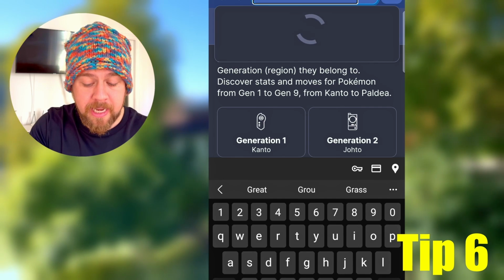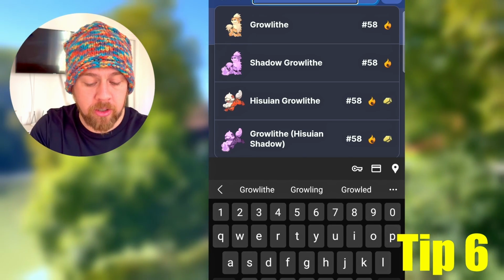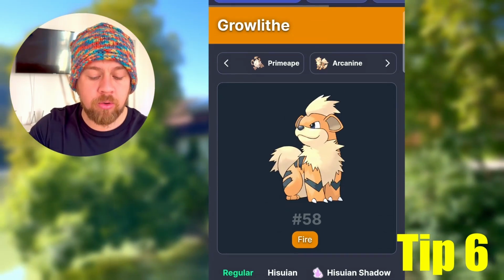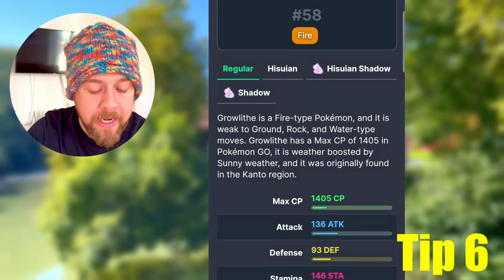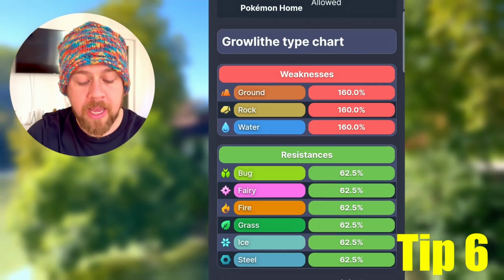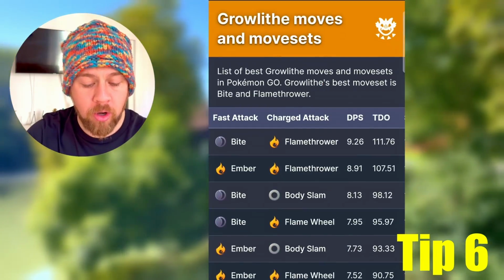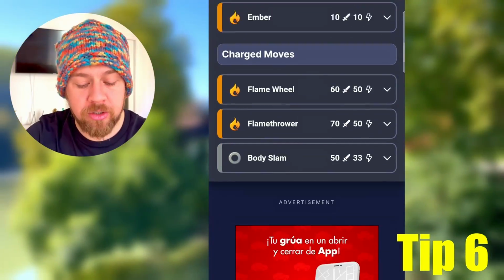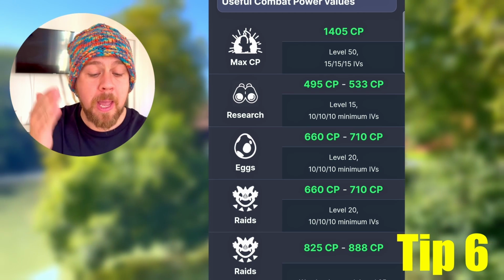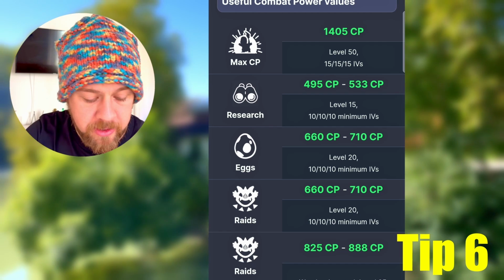As of recording this, it's spawning in the wild, and once Growlithe comes up, as you can see, you got Shadow Growlithe, you got regular Growlithe. You'll just click on Growlithe, and once you go there, you can see absolutely everything that you need to know about Growlithe. It's a fire type, what number it is in the Pokedex, but the most important thing is the Hundo CP, which is what you're looking for. So you'll scroll down, nice and easy, weaknesses, resistances, absolutely everything here on Pokemon Go Hub database. But I think the thing that we're most interested in as Pokemon Go players is, if it's in research, what is the Hundo? And right here you can see max CP overall in the wild, 15, 15, 15 is 1405.